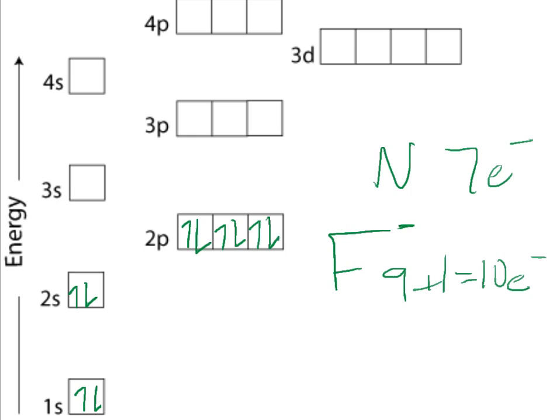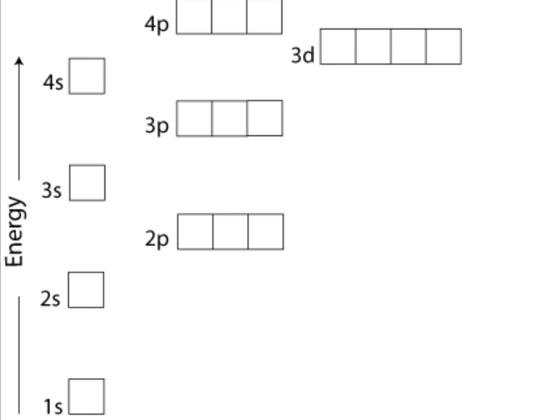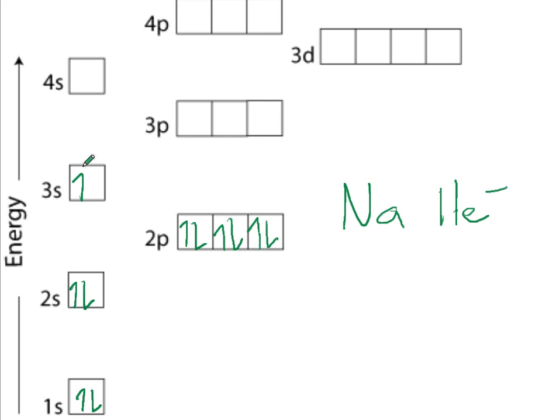Let's look at one more. Let's look at a sodium atom. Well, a sodium atom has 11 electrons. So 1, 2, 3, 4, 5, 6, 7, 8, 9, 10, 11. If we were going to turn this sodium atom into a sodium ion, it has a charge of +1. So that means it's going to lose an electron and end up with 10 of them. To do that, we just give away this valence electron, the outermost one, and we end up with a noble gas configuration. It's got the same electron configuration as a neon atom or as that fluoride ion.